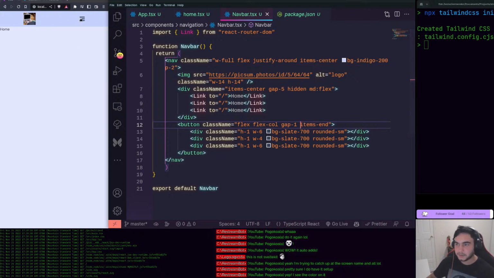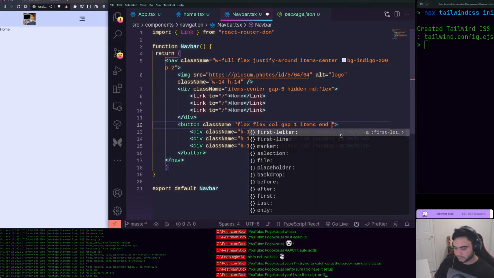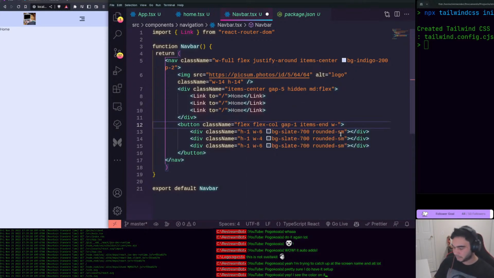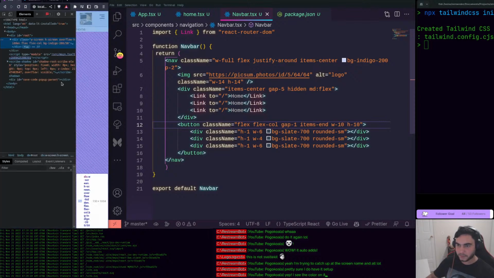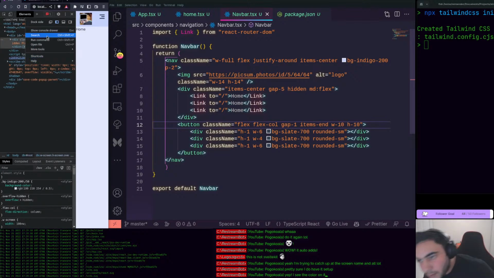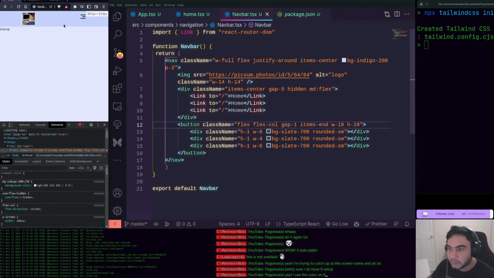Items end. Okay, should be good enough. Width, let's do 10. Let's see what's going on here. If you have any questions, just ask. If you're stuck, let me know.